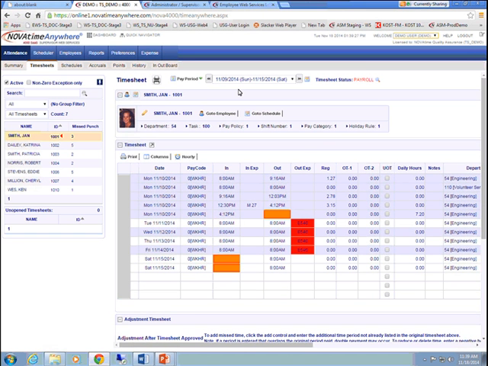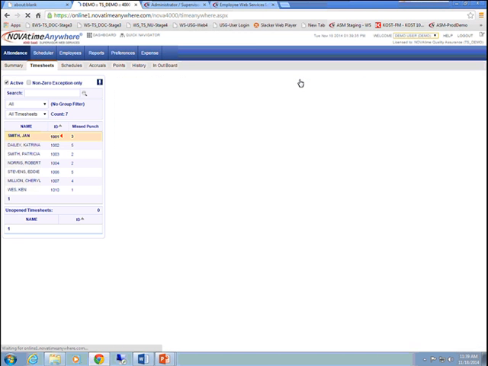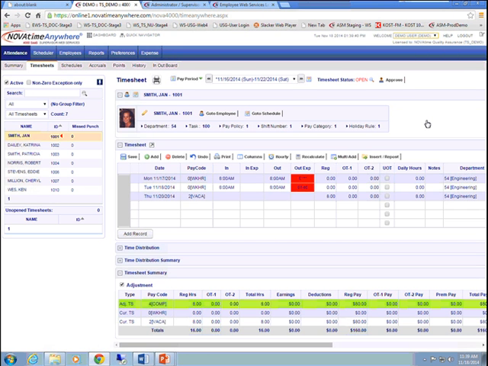And no matter what pay period you're adjusting, that data is automatically going to get processed the next time the payroll administrator runs payroll. So as an example, I made the adjustment to the previous pay period.